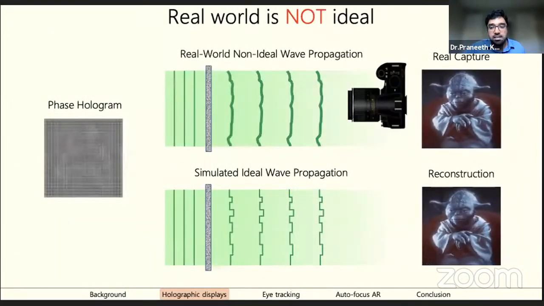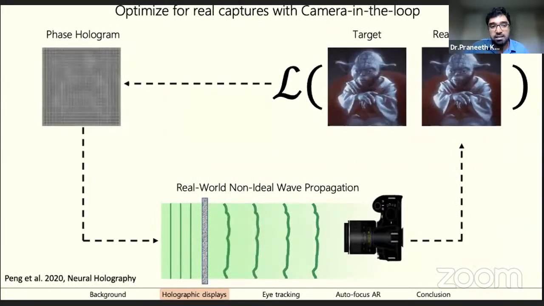So as a result, when we show a hologram on a real display, these holograms show severe artifacts because of the underlying non-idealities in the real world wave propagation. And this is both unknown and it severely deviates from ideal wave propagation. And the thing is, in the real world, even if there is a speck of dust or some kind of turbulence in the environment, the light wave evolution or propagation might change. To characterize the exact propagation at any instant is a very challenging task.